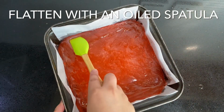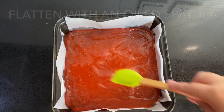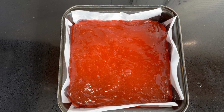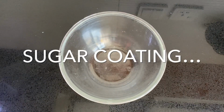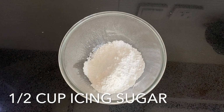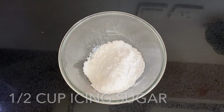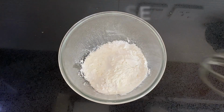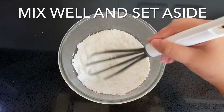Leave the pan out onto the counter overnight and do not cover it with any cling film or foil. Just a sheet of kitchen roll just to cover the top. The next day, you can make the sugar coating by combining half a cup of icing sugar and a 1/4 cup of cornstarch. You just want to mix it well and then set it aside.